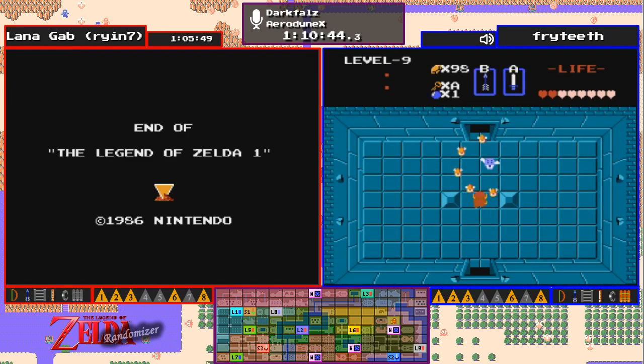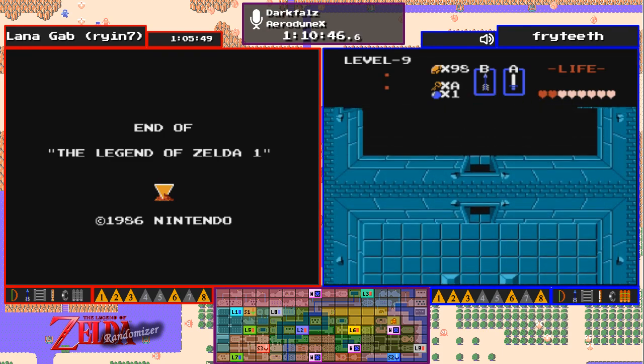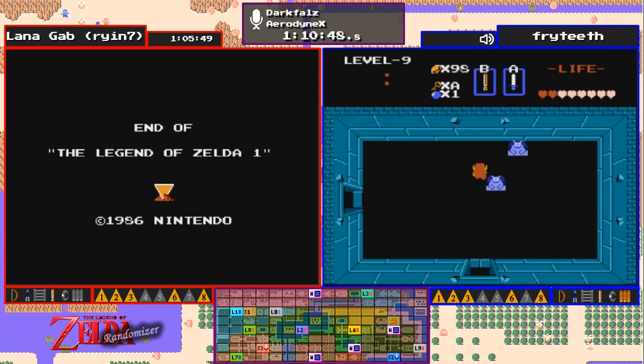Zelda's been relatively close on most of the seeds to Ganon for the majority that I've watched, except for this first round anyway. Question is now, can fryteeth find the correct path?